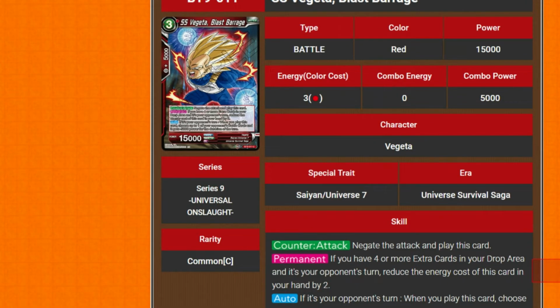So next we've got Super Saiyan Vegeta Blast Barrage. A 3-drop, 15k power. Again, counter attack, negate and play it. Permanent: if you have 4 or more extra cards in your drop area and it's your opponent's turn, reduce the energy cost of this card in hand by 2, so it becomes a 1 drop. And its auto is, if it's your opponent's turn, when you play this card, choose up to one of your opponent's battle cards and it gets minus 5,000 power for the duration of the turn. That's really good. The only trade-off is having extra cards in the drop, but that's kind of what the Universe 7 deck does now. Yeah, because it's the Invoker build to make use of the new keyword. Yeah.